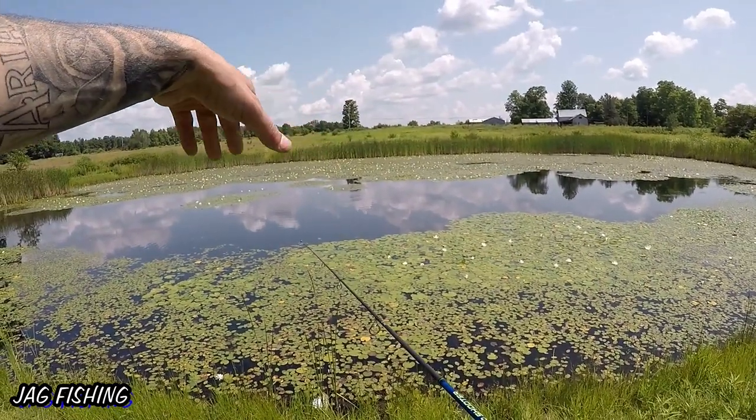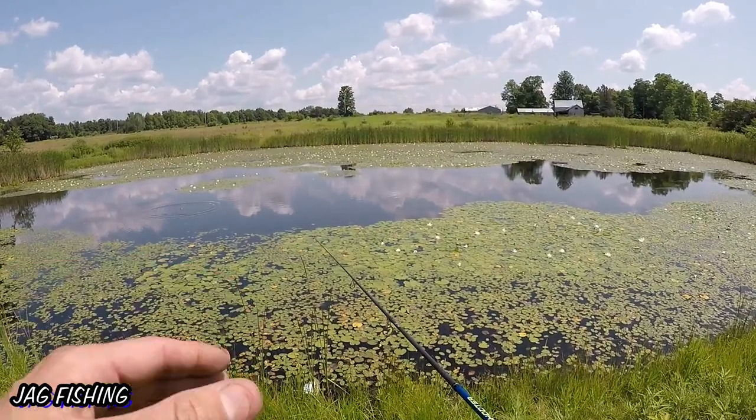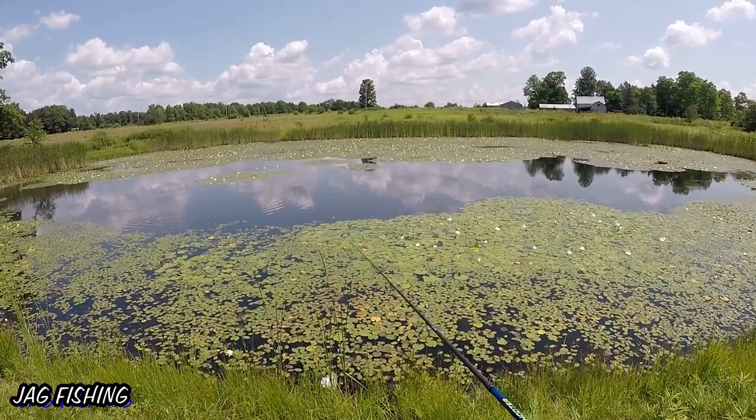All right, guys, there we are on the sweet spot. Hopefully we can get ourselves a decent size bullhead, but there's just so many of them here. It's such an abundance of them that they're all small, but we gotta find mom and dad. So see if we can get a bite here, guys.